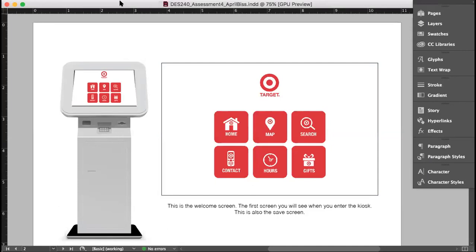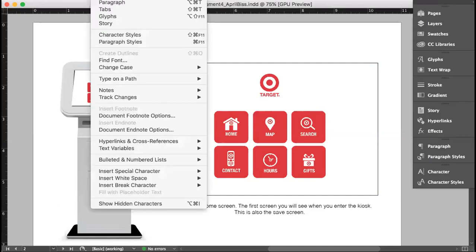And then I'm going to actually do a demo here. We're going to take a quick break, and then I'm going to do a demo on how I would approach this, show you some things that you can do. I'm going to show you how to export it out, save it as an interactive PDF, and then view the PDF to show you what I'm looking for when you submit your work. All right, so I'll be back in about 5 minutes and we'll continue on.